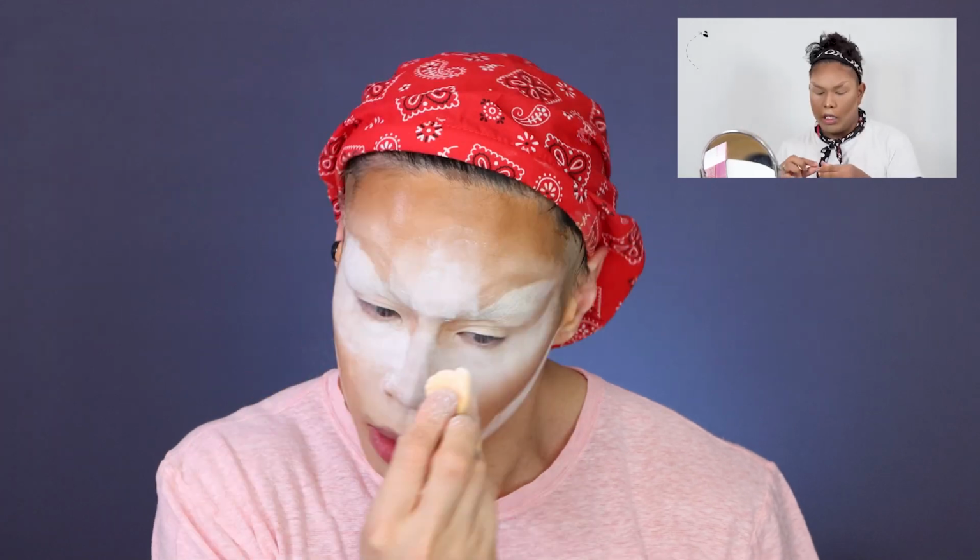Then I'll use Dermacolor setting powder. Now she's setting her face with Dermacolor, which is a waterproof powder. I don't have that, so I'll be using my regular powders with my Van Nuys Super White mixed into the highlighted areas. And Cody Aspen everywhere else.